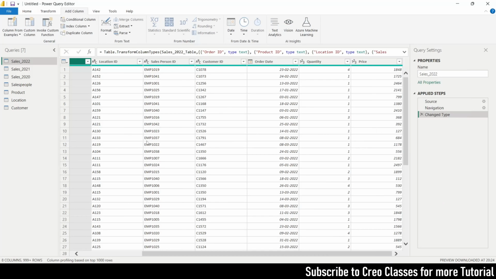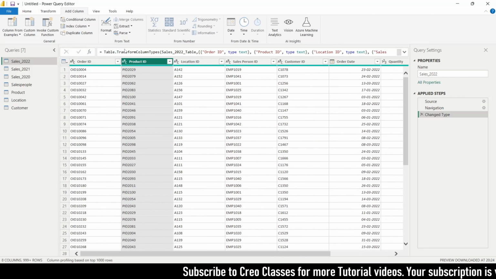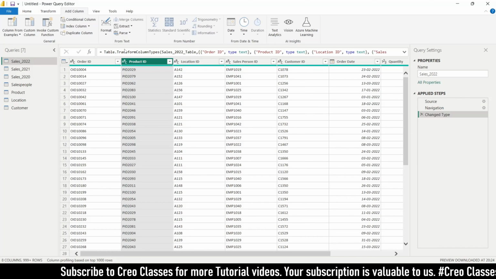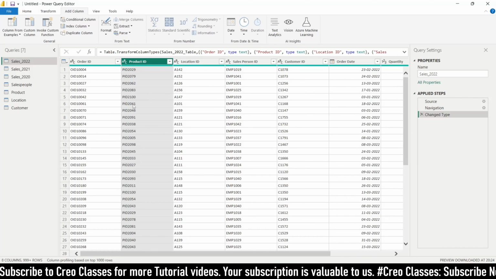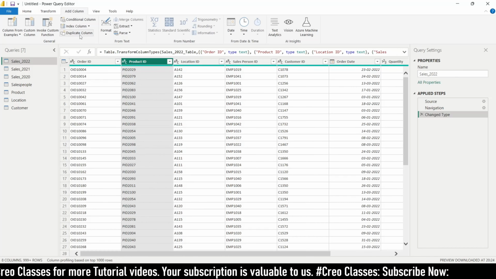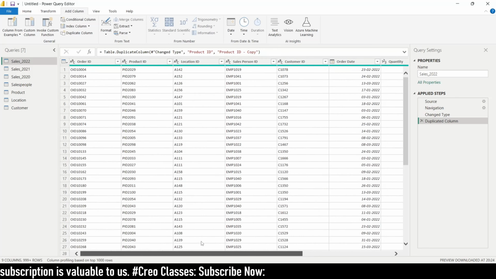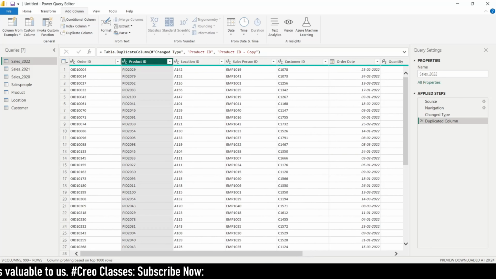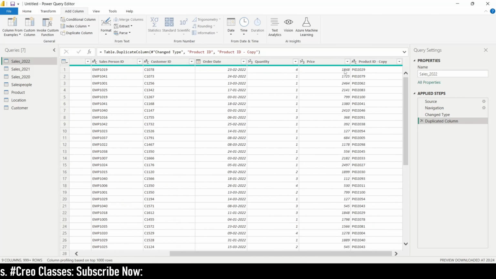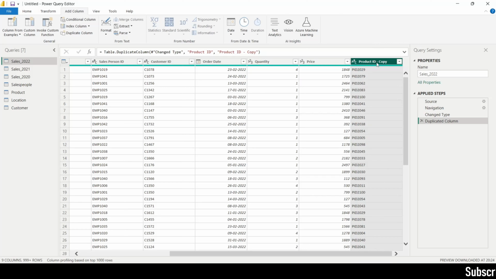Now I'm going to close this. And if you need to duplicate this particular column, I recommend, if you are going to create any report for practice or for your organization, and you are going to change any particular data in this column, you better duplicate this product id. You can see here the product id copy. You click the duplicate option, and you can see the original data appears here. So nothing but we have duplicated that column. If you have to try something, or create any extraction for this table, you can directly duplicate this column and work on it.